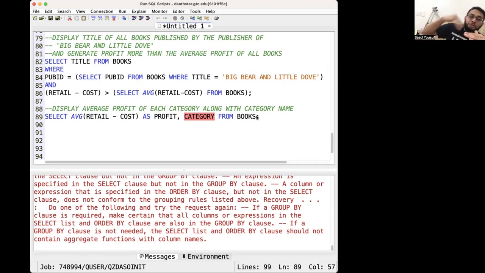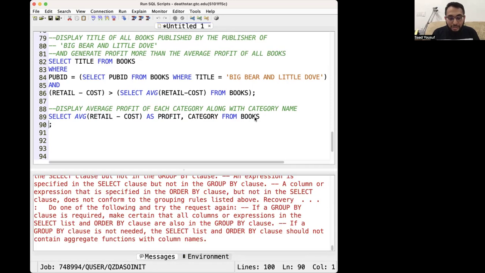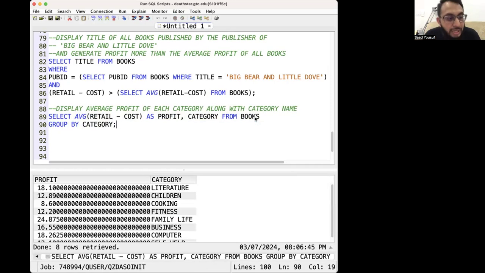There are multiple computer books, multiple life books, multiple business books. So you cannot use an aggregate function with a repeating value. Therefore, you got to group the repeating values as a single group, and only then you can correlate it with an aggregate function. So now it will give you a profit per category.